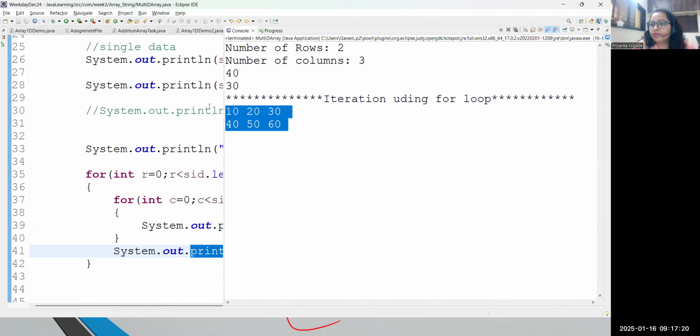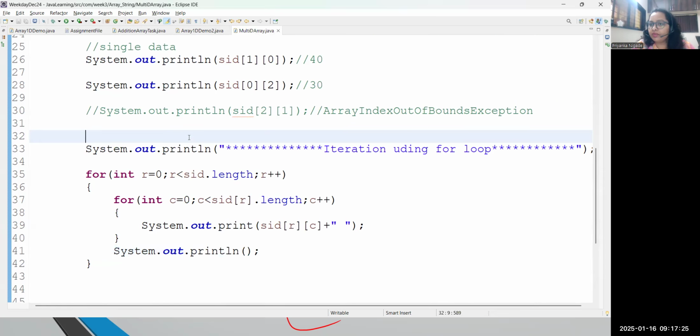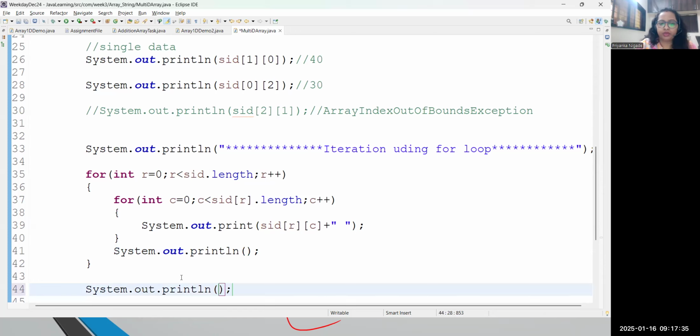Can you see the row and column wise data? Easy. So this is the new keyword way: how you can declare, how you can initialize, and how you can iterate that array. Now this topic is clear, but let me show you how you can iterate the same array using a for each loop. The for each loop is quite simple, right? We don't need the declaration and initialization part. It's very, very simple.